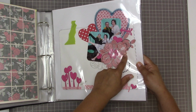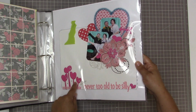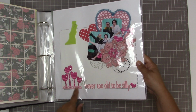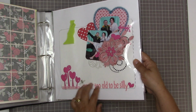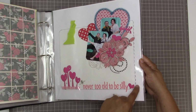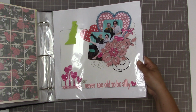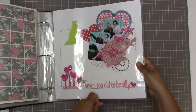So I think I put a rub-on here to put the bee on the flower, and then I overlapped some of these thicker stickers that matched with an alphabet that I didn't get, but I put those down there, put a little piece of trim, another rub-on bee, put my letters here. I think these were Fancy Pants letters, if I remember correctly. I punched here and did some inking so that you could see the edge because it's white on white. And this was us at my sister-in-law's wedding. Oh, that was nice. And then this is a rub-on as well.